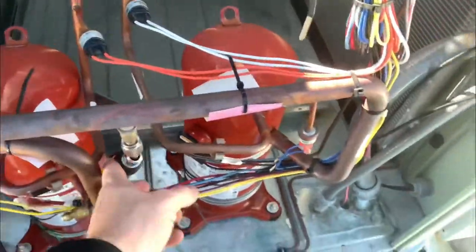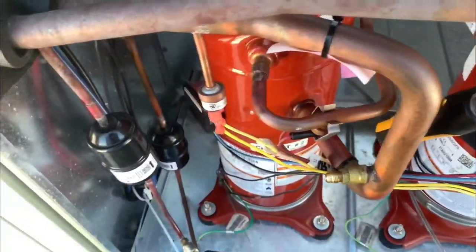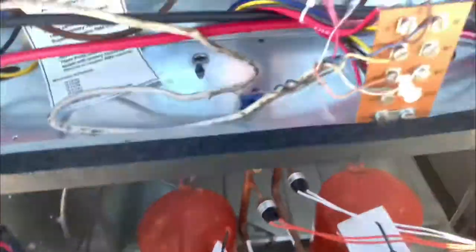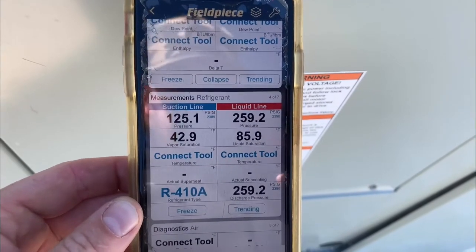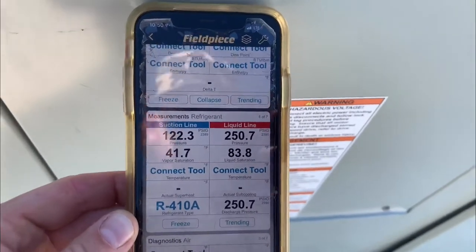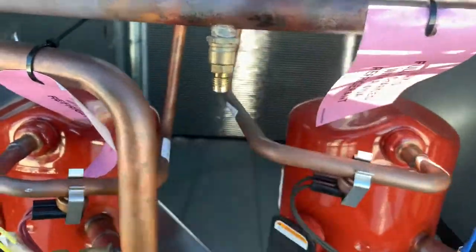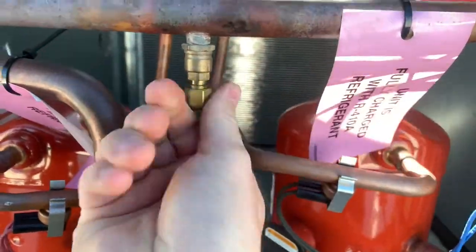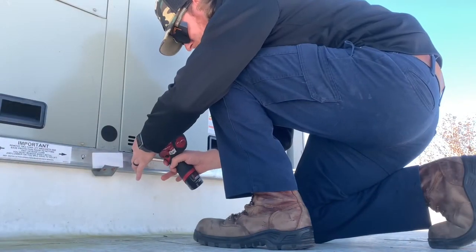We're gonna check our first circuit on the suction line — you don't want to check over on the liquid line to get the discharge; you want to come over here where the refrigerant exits the condenser and check the liquid line. We've got the Field Piece Job Link out. Pressures are stabilizing due to having that door off, so we'll let those stabilize. After checking pressures and all that, just buttoned it up and that's gonna do it on this one. I'll do the rest essentially the same way.